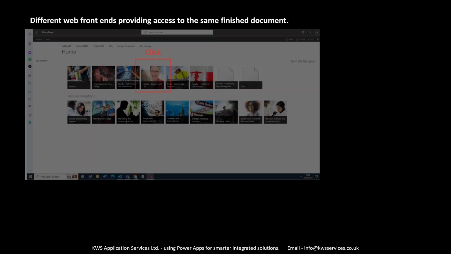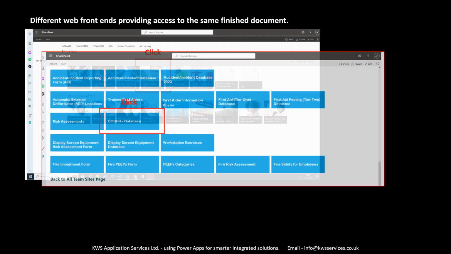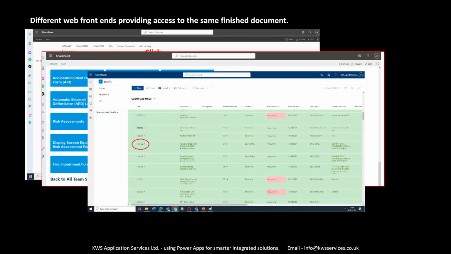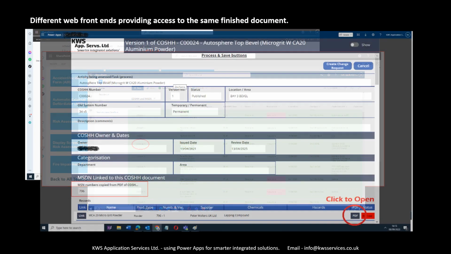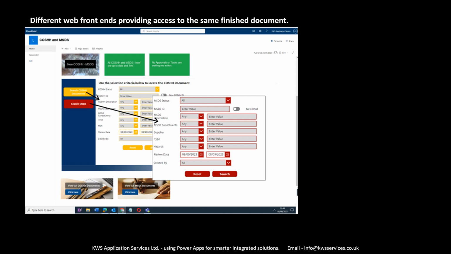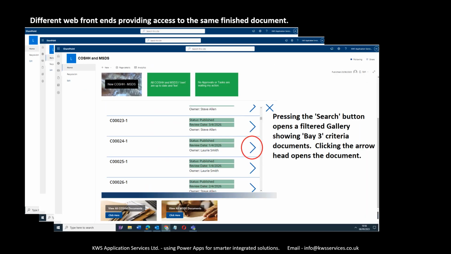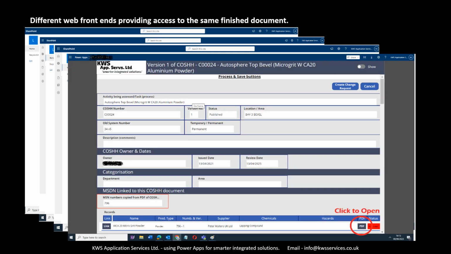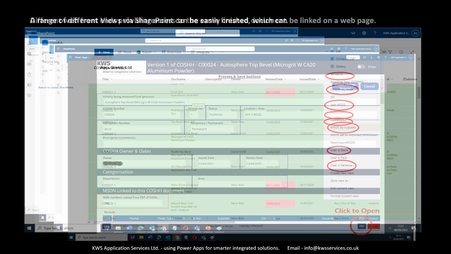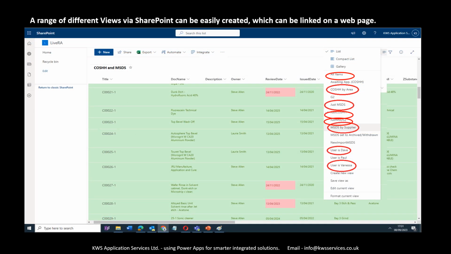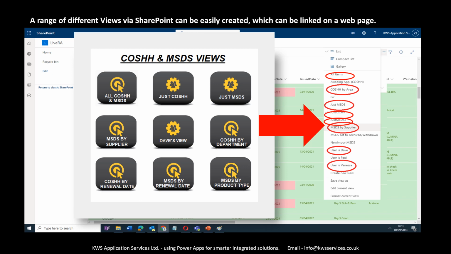And finally, regarding displaying and accessing data, as we said, each organisation's front-end needs are likely to be different, and we encourage this and can either build something for you or help you build it yourselves. But whatever you do, always think of the end users first. It's true that the document owners and system managers need to have their approaches, but the daily users should be the number one. At its most basic, creating views in SharePoint and tying these to links on a web page is easy, so if your users want an odd view, then simply go with that and change it in the future if you need to.